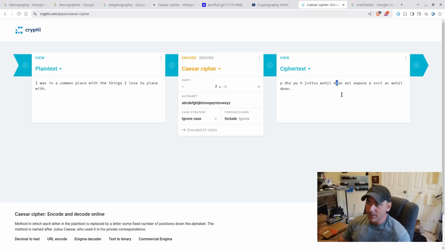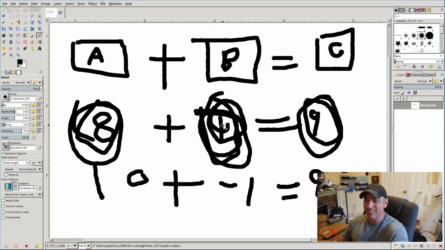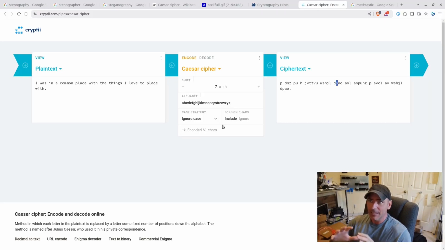Again, modern day encryption is a lot more complicated than that. But going back to my math example, if I was to start applying this stuff to my basic math problem here, since we're not talking about numbers anymore, we're actually using numbers to represent letters, you would start seeing patterns like that. But modern day encryption is so much more complicated, using prime numbers and subprime numbers and their factorials and blah, blah, blah.